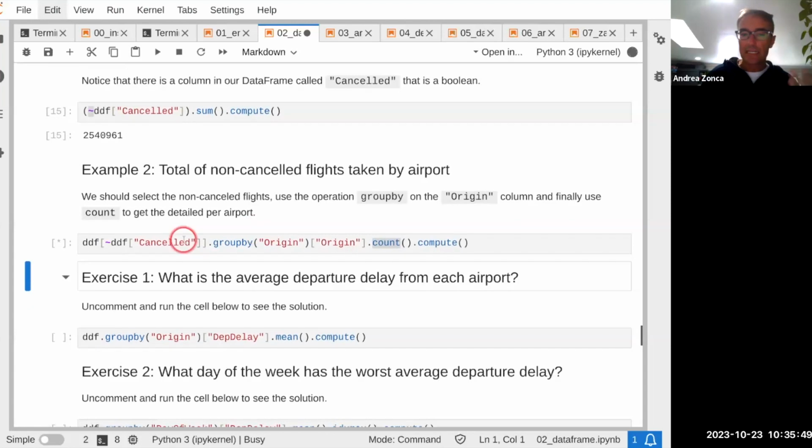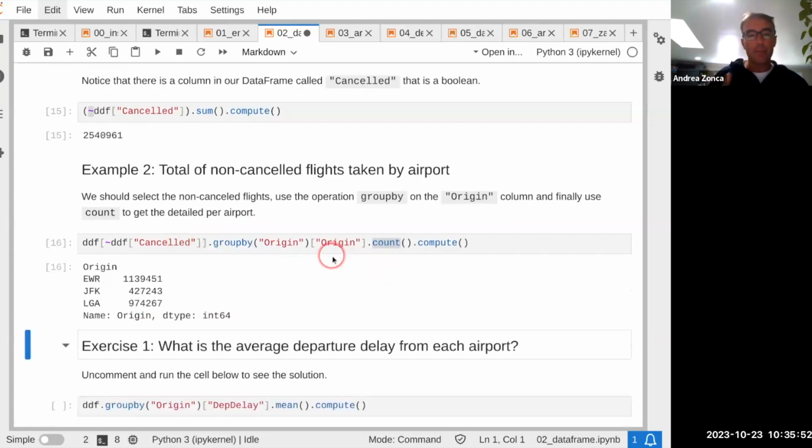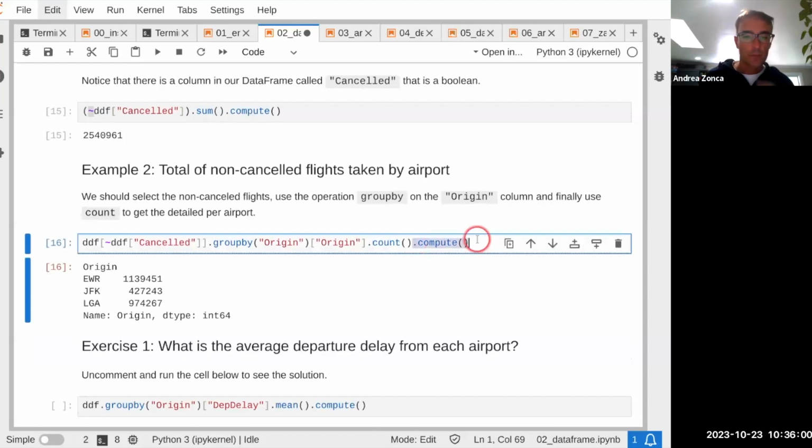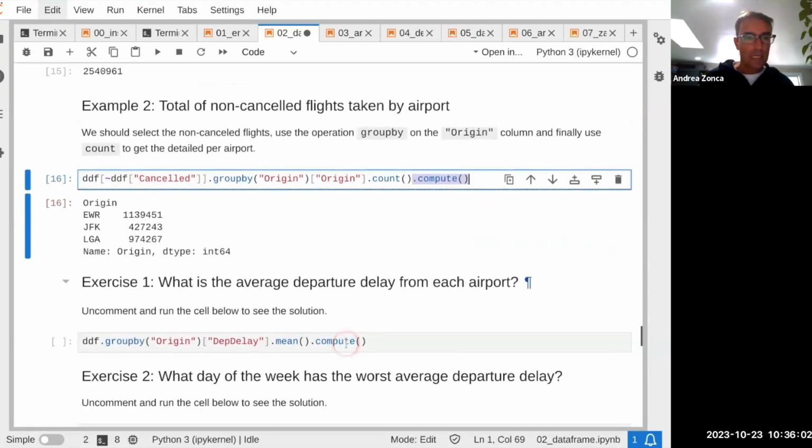So you see you can chain operations, and it doesn't matter if you create intermediate variables or not. Nothing is executing until you call compute. And this is reading the data.